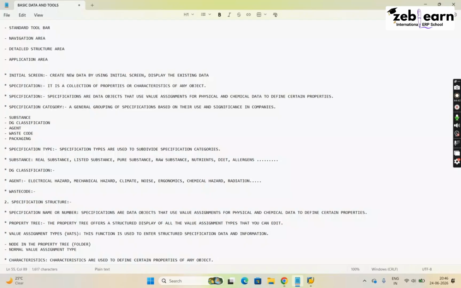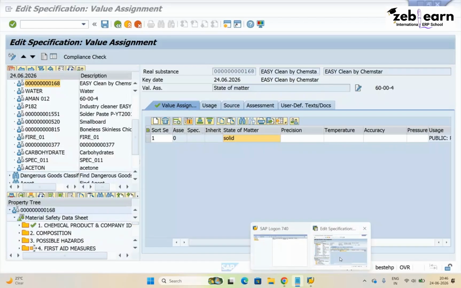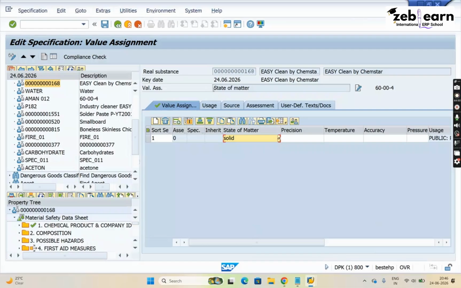Characteristics are used to define certain properties of any object. So here any object means normal value assignment type. Currently we are in the value assignment type state of matter. So to define that, to explain that, we are using all these characteristics. So a characteristic is used to define certain properties of any object. Here the object is state of matter.